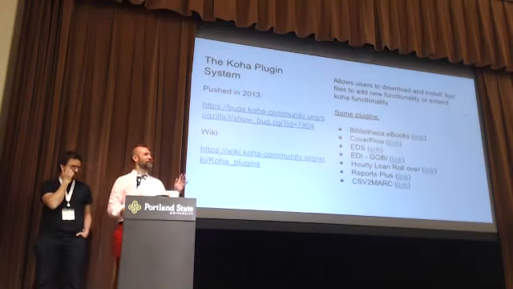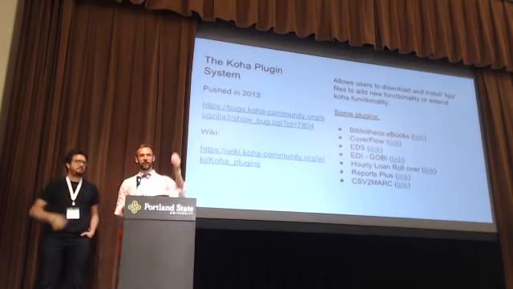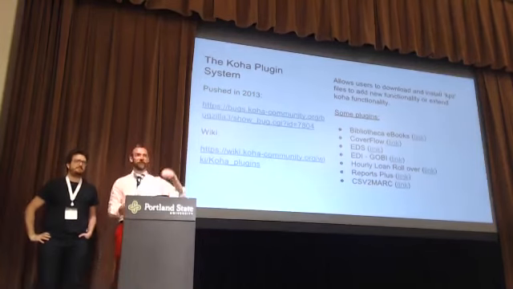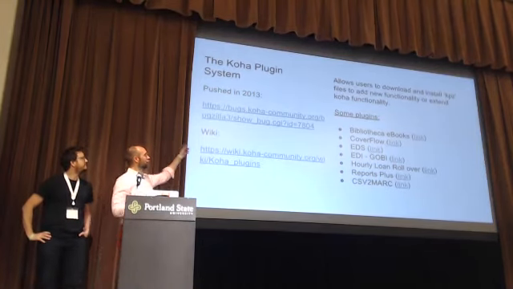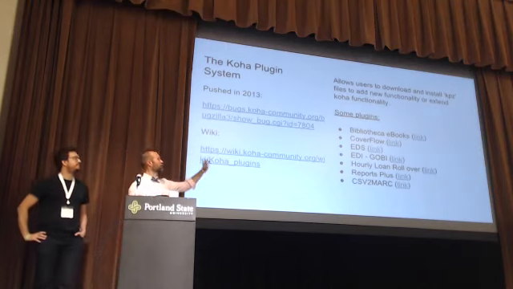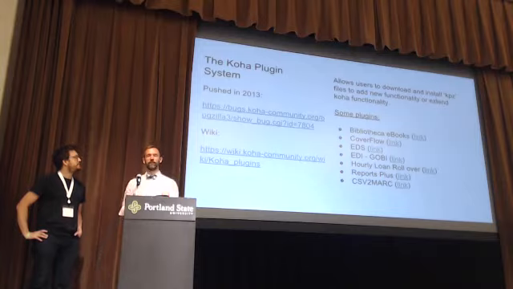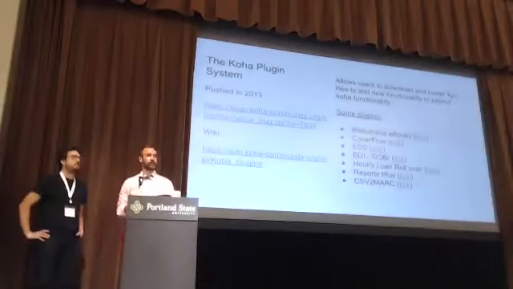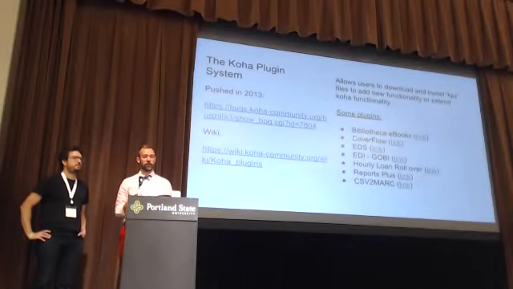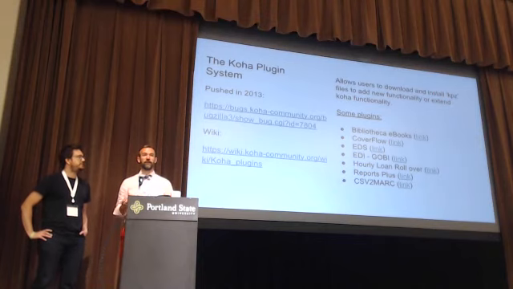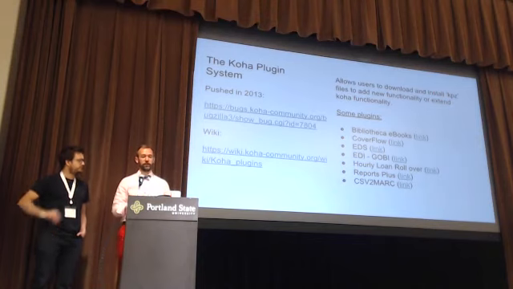So the Koha plugin system has been around since 2013. It was written at ByWater by Kyle back there. You can follow the bug there if you want information about that. There is a wiki page on using it, but the simple fact of it is it allows users to download a KPZ file to add new functionality to Koha or extend Koha functionality.